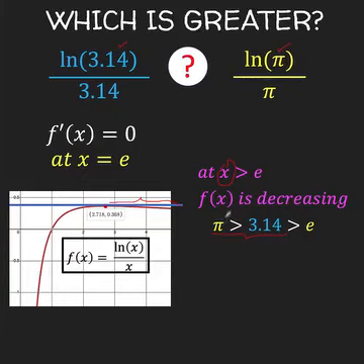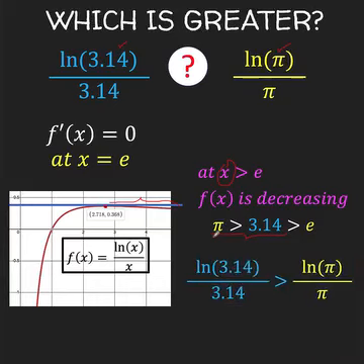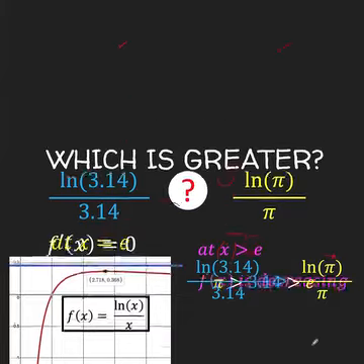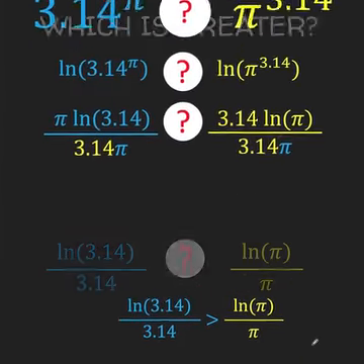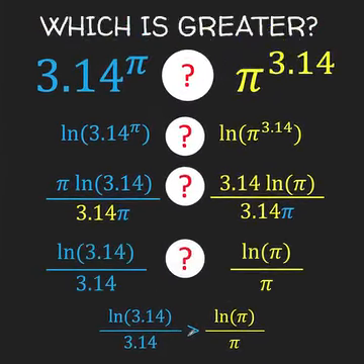So the higher the x value, the lower the value of the function. And so we now have this inequality. ln of 3.14 over 3.14 must be greater than ln of pi over pi. That is because the function is decreasing. The lower the input, the higher the value of the function. And so from here, going back to our previous computations, this last part is obviously this last part of our previous computation. And so this question mark here at the bottom should be greater than.